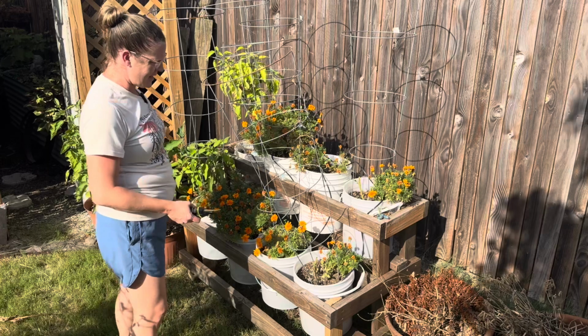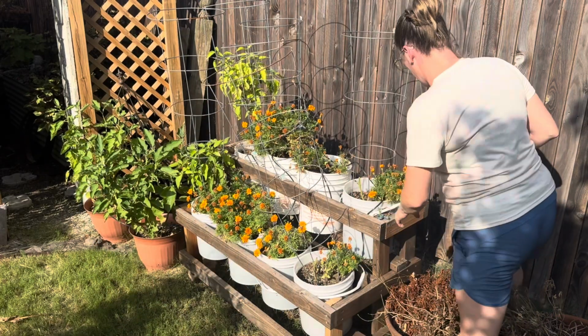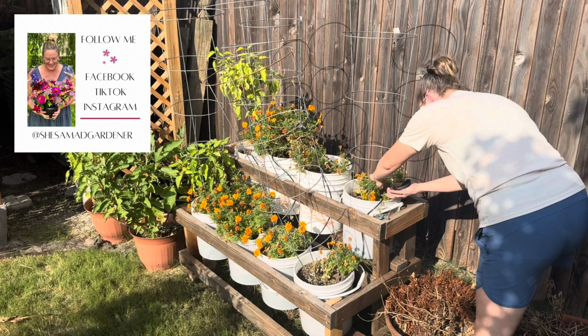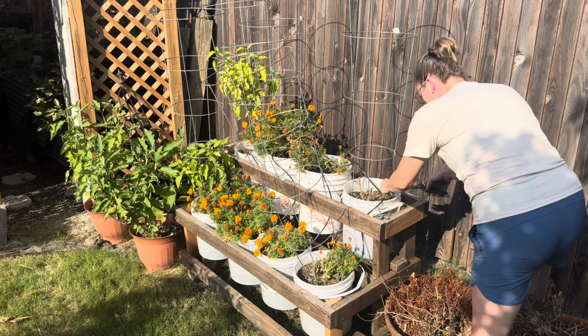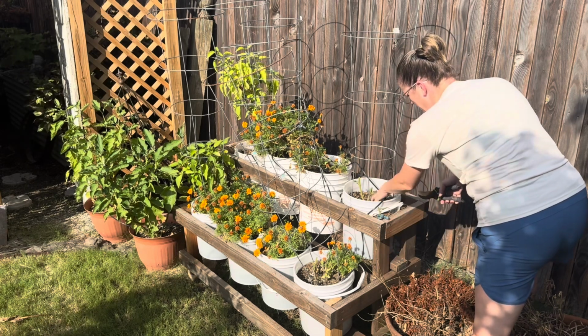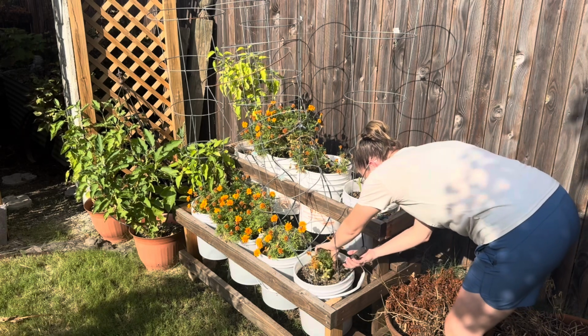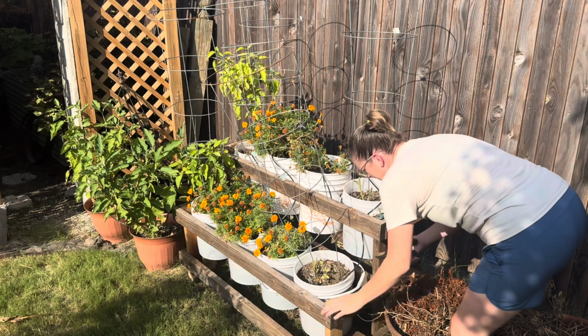I've got marigolds in here, and they are definitely suffering from some spider mites. So on a few of these, I'm just going to come down all the way to the bottom and cut the whole thing out. And then that makes room for my little tithonia seeds that are coming up. We'll just clean them up just like that.